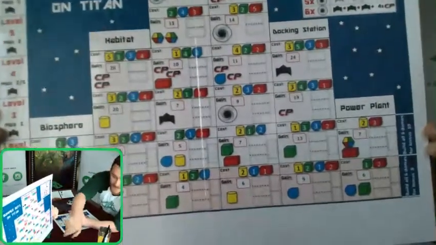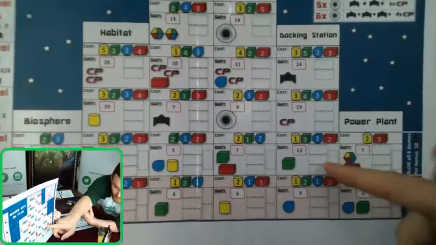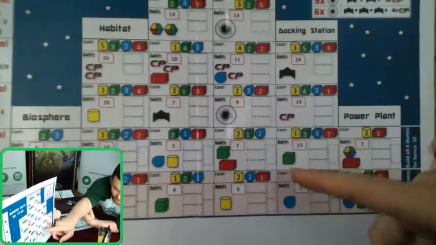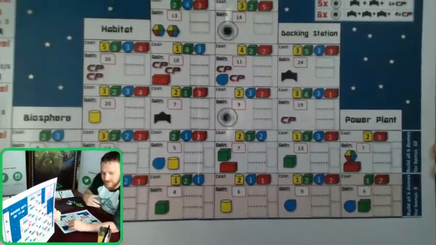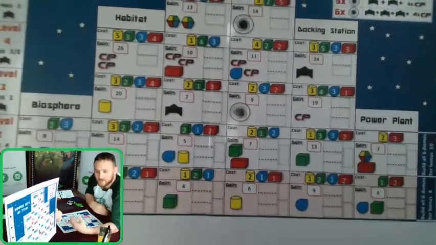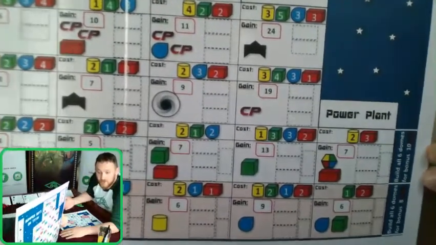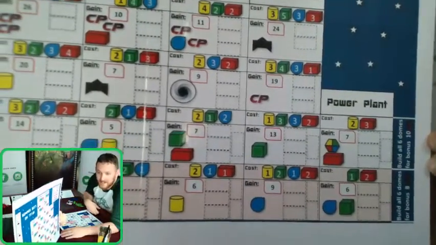But at the start of each new round, these domes that you have built will earn you resources themselves. So not only will you receive reinforcements of bots and resources from Earth, but the domes you build will also start producing things themselves. So the more domes you build, the more resources you're going to get each turn.